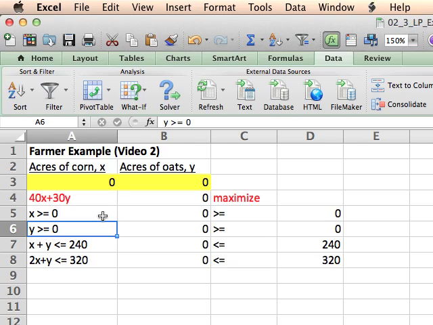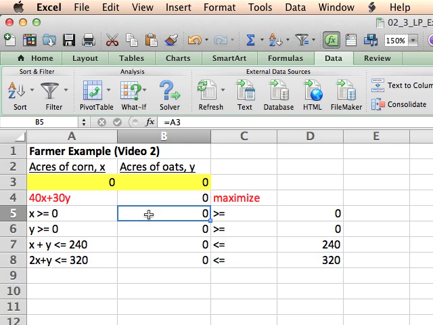So when I code this into Excel, I first of all just want to reference whatever variable I'm talking about. So this time in cell B5, I'm only referencing the value of X, which again was stored in A3. So I type in equals A3. This is just a string of text to remind myself that I want it to be greater than or equal to the constant value of 0, which I've stored in D5.